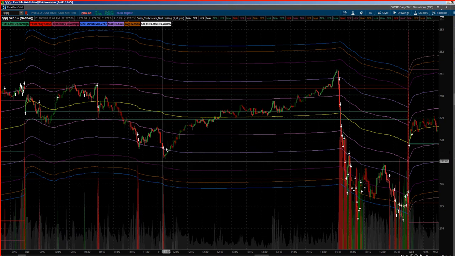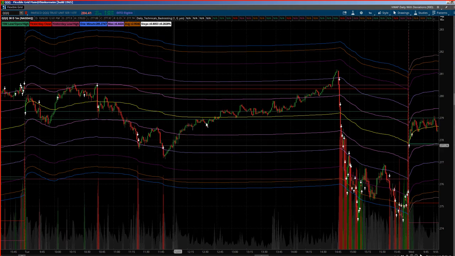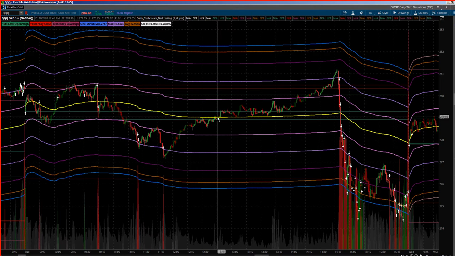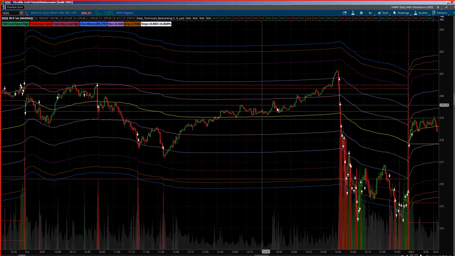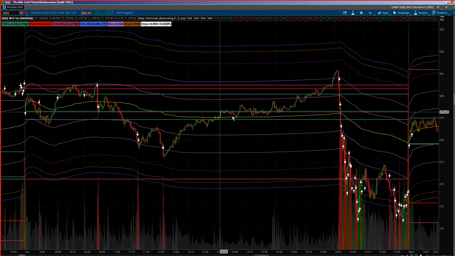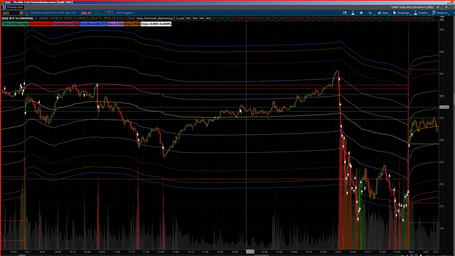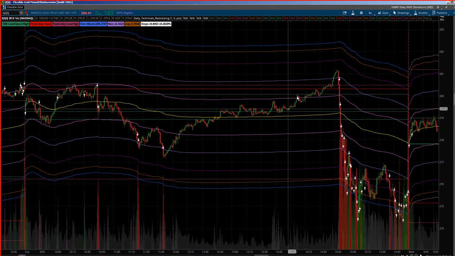Then from there you have a two band jump all the way up to the VWAP, which is the yellow one, and right above that is the day's open. It trades around that, in that range and in the opening. You see over here it switches from between the opening and the VWAP to the opening price and the first band. It slowly transitions between the two and then breaks.